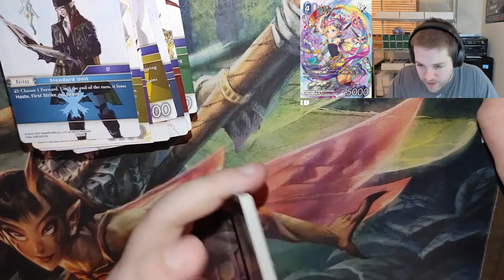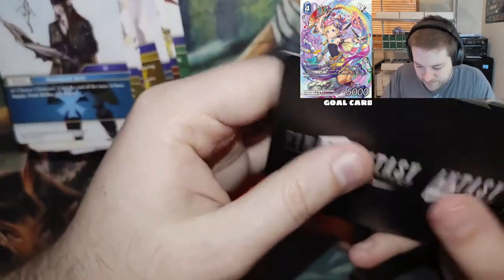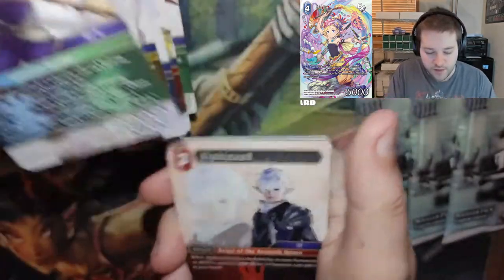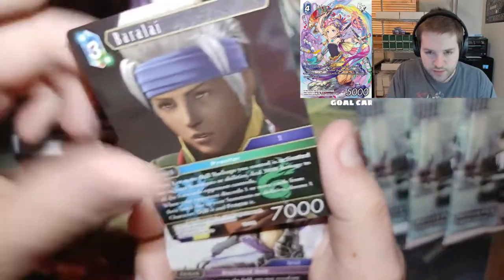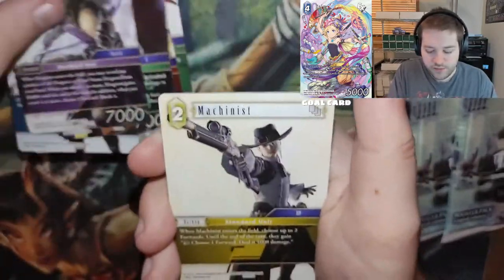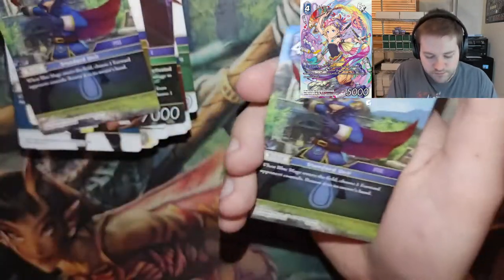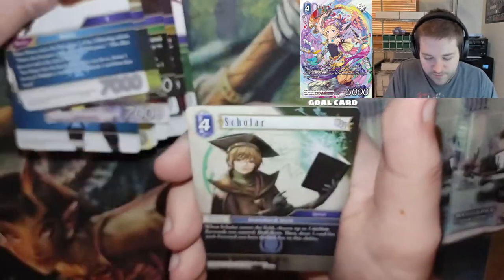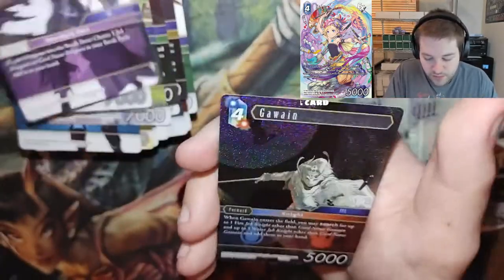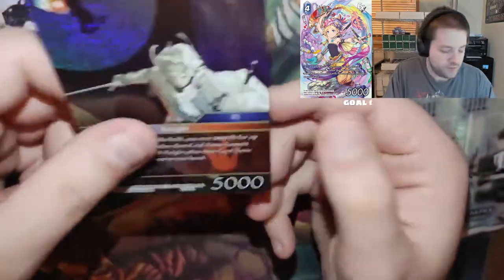Okay. This pack plus 3 more is all we got left. Dang. Alright. Lock. That guy. Shadow Lord. Dragoon. Machinist. Blue Mage. Blue Mage. Mimic. Scholar. Dragoon. Gawain. Ooh, cool.